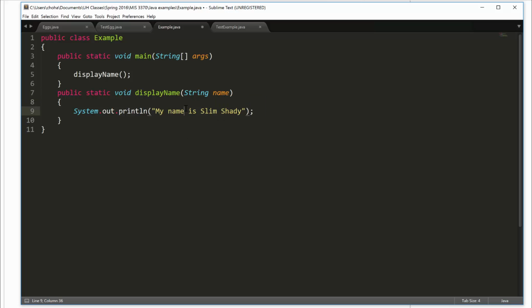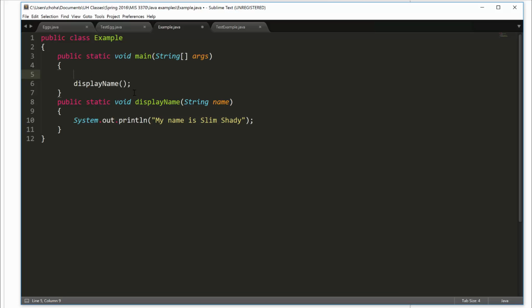So now anytime we call this method called display name, it's going to be expecting to accept a parameter in the value of a string. So let's go ahead and do that up here. Let's say we can declare the name up here. We'll just say string and we'll call it a name, and then we'll set that value equal to something. So we'll say here's the value of a name, and then now we want that name to display when we call the display name method. So let's get rid of this down here. So we'll say my name is, and then plus name.